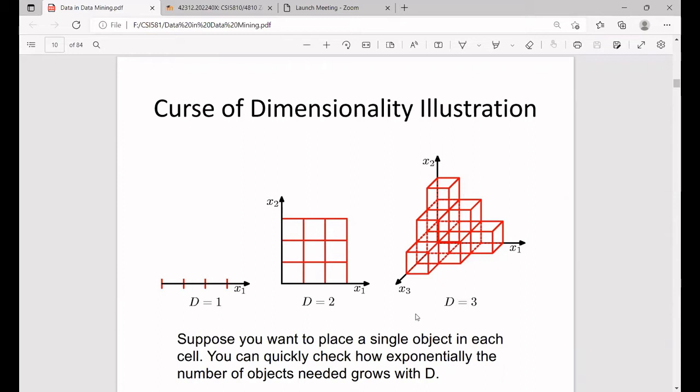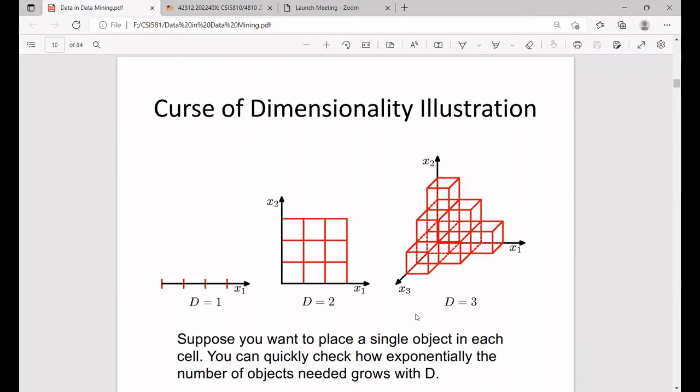We now need 9 examples. Earlier we needed 3 examples; in 2 dimensions, we need 9. If we go to 3 dimensions, d equal to 3, and we want to achieve the same level of fullness, with only one example in each cell, then we are going to need 27 examples.